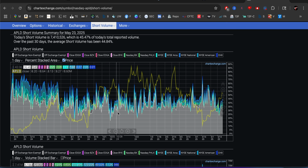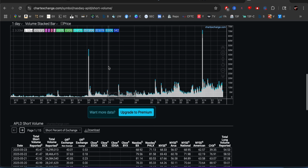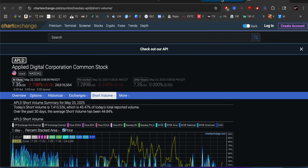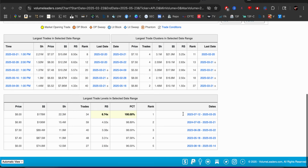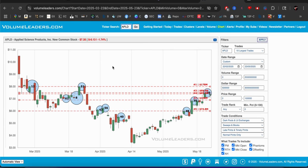So in terms of short activity, yes, those people can fuel it, but as soon as the stock starts pretty much hurting those people, okay? So that's my point regarding the short squeeze narrative, because many stocks have actually been squeezing, but this is more of a melt up. Regarding big orders, I'm not seeing big orders. There are some orders, but I don't think they're significant even in terms of its own historic prints.